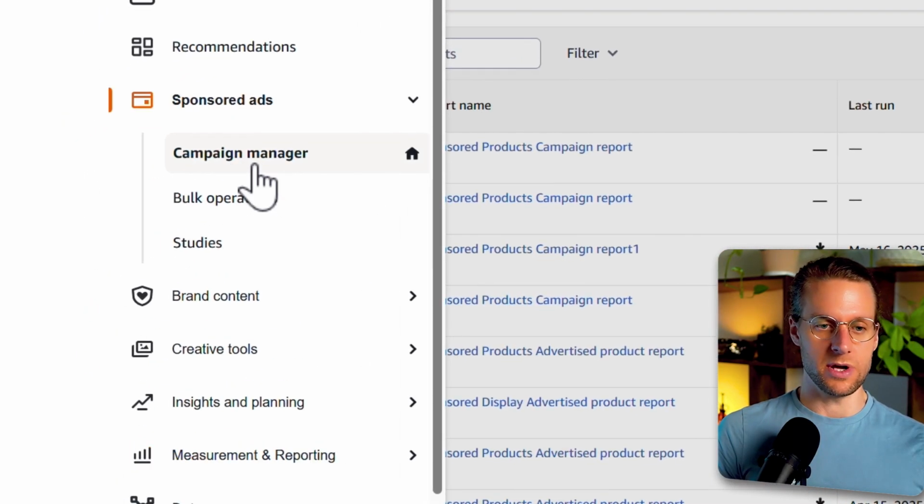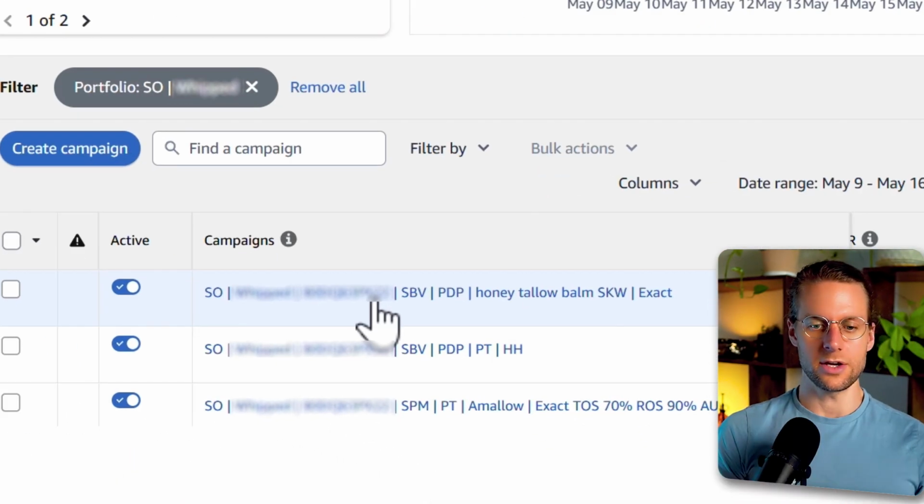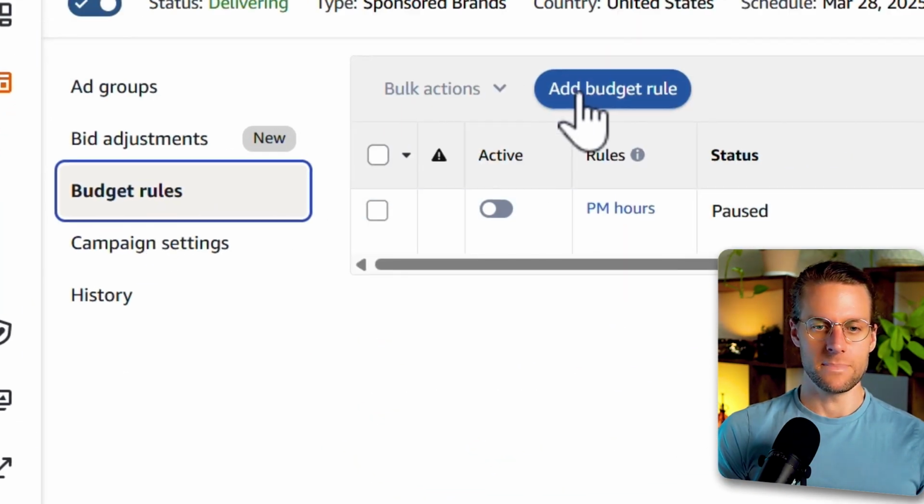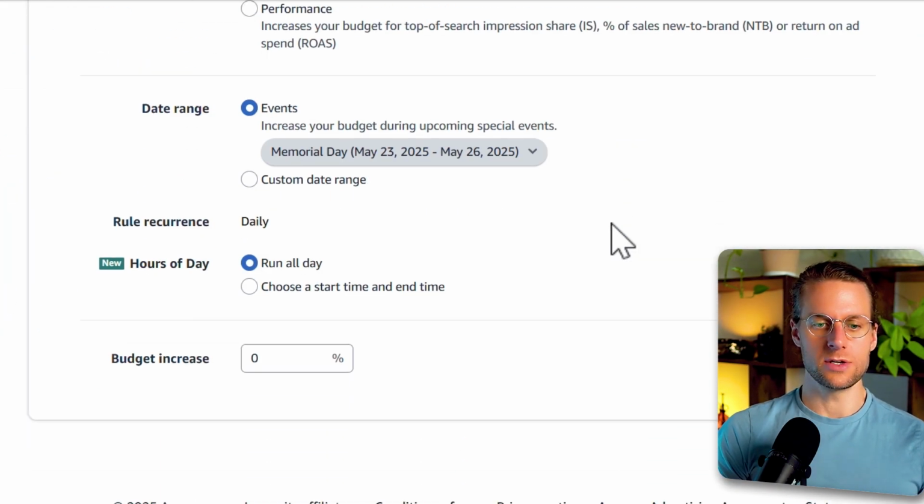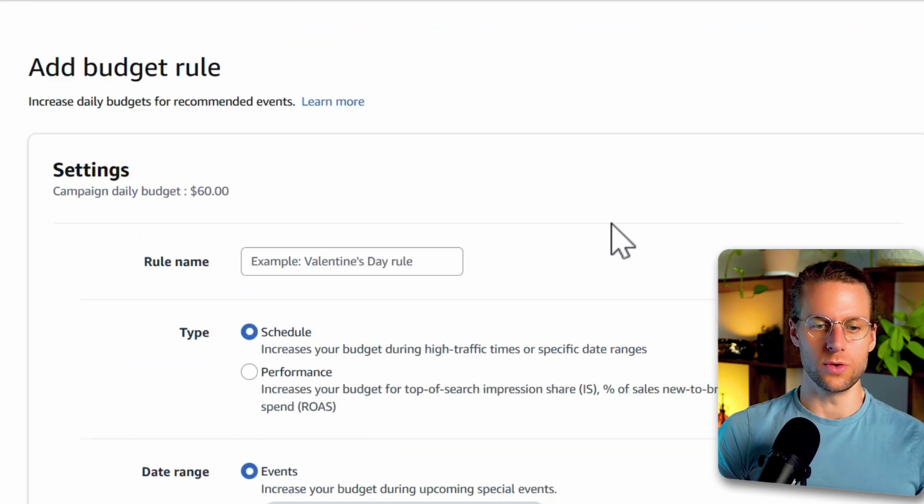Now here's where I have to go back to Amazon Ad Console and show you the embarrassing excuse for a day parting tool that Amazon has given us. No hate, just gotta be real. Amazon's own day parting tool is very basic and really doesn't allow you to do most of the functionality that produces really good results. So go to your ads console, go to sponsored ads, campaign manager. Now you're gonna click on the campaign that you wanna do a budget rule for, click budget rules, click add budget rule, and here's Amazon's own little tool for us.